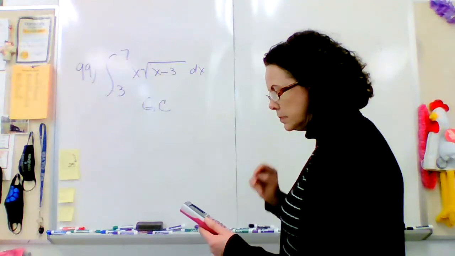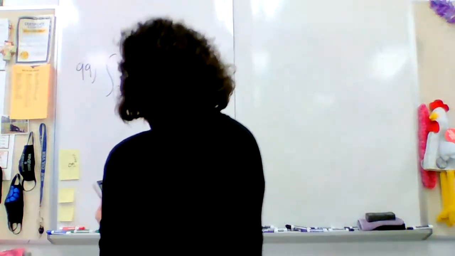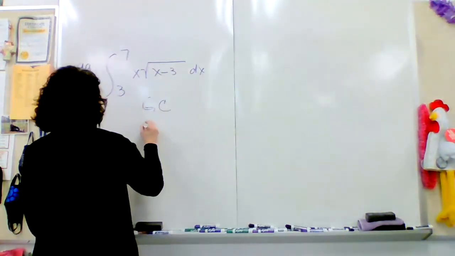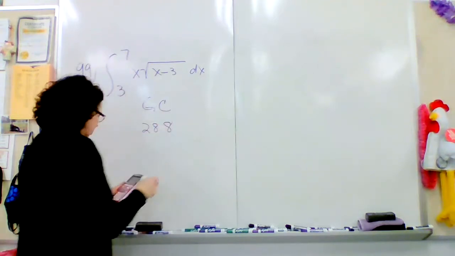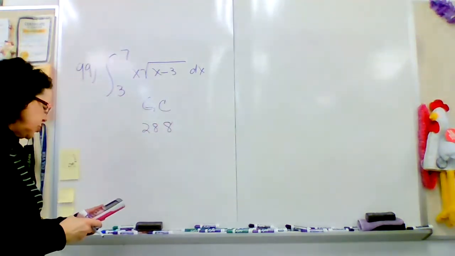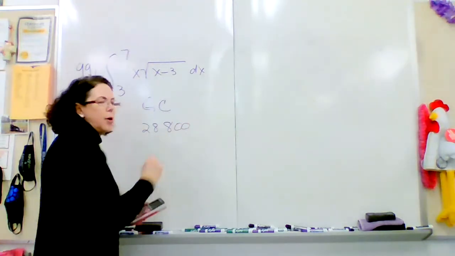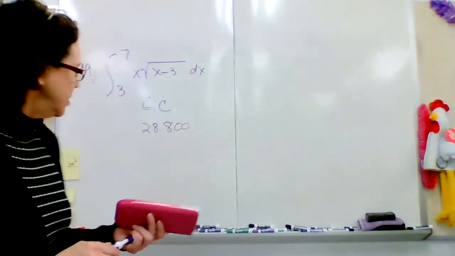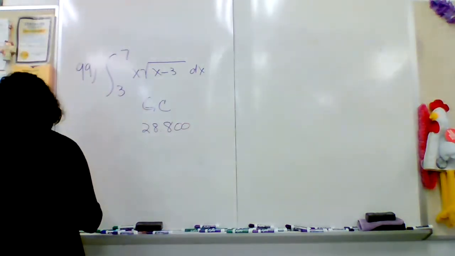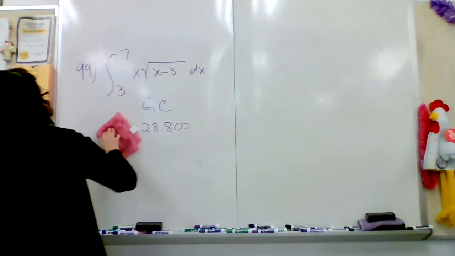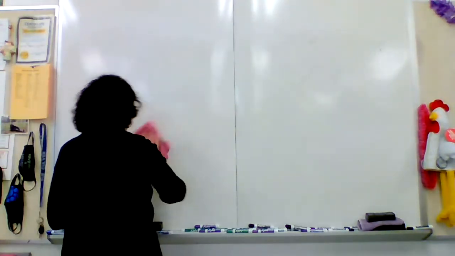I get, look at how long it even takes. It took a long time. That's how hard it is. 28.8 with some after that. Anyway, let's see if it'll turn it into a fraction just in case your book wants one. No. So about 28.800 there. So that's nice that it was graphing calculator. It gave you some practice. 107, last one.